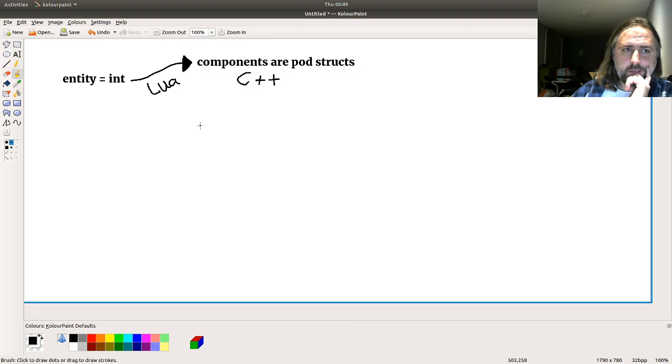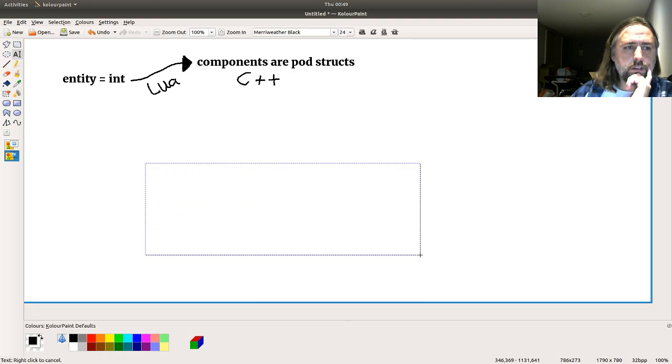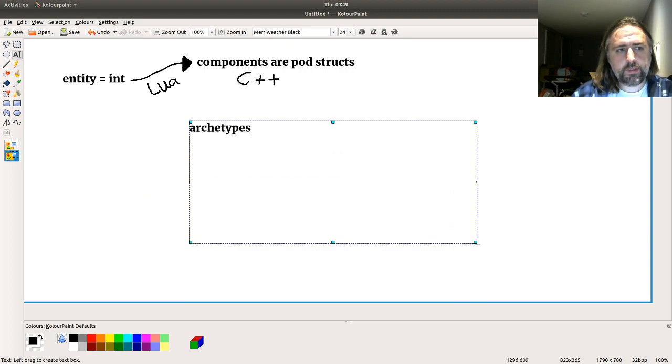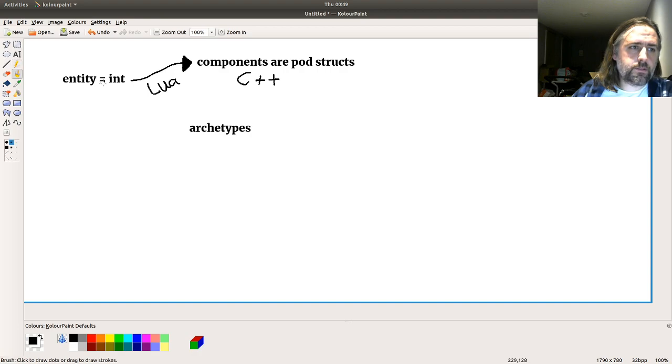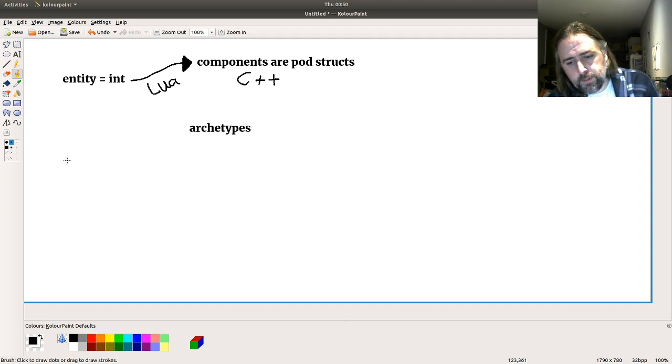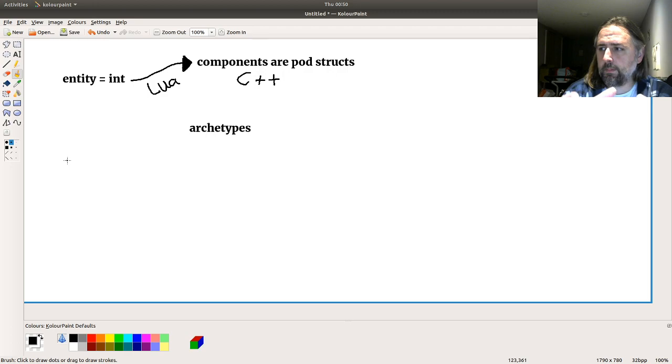And what else to say about this? I'm going to use archetypes. So if you have some entities and say they have some sets of components, entities that have the same sets of components, say they're just the same type, maybe it's an enemy that's just got the same components as his fellow enemy because they're the same. Or it could be two entities that are unrelated but happen to have the same components, whatever. The key part is these entities have the same components, they're going to get put in the same structure in memory.